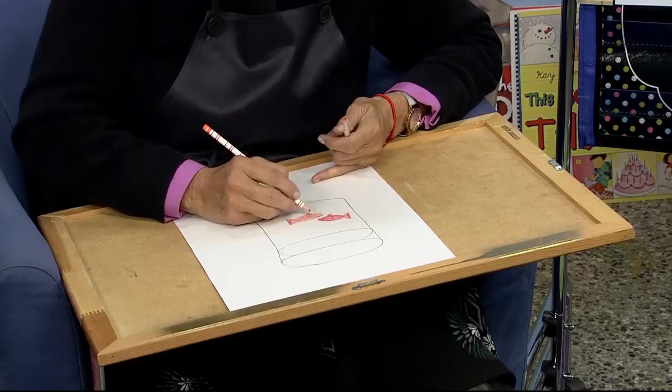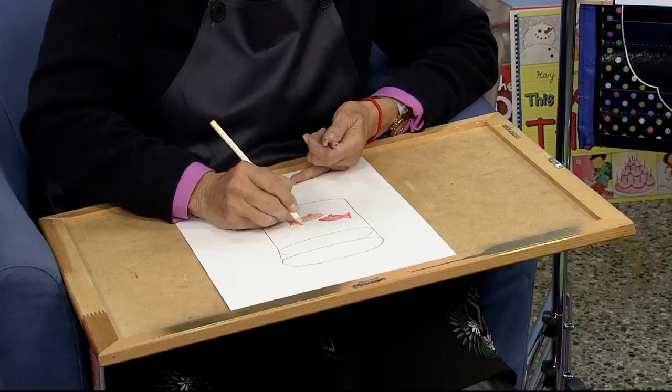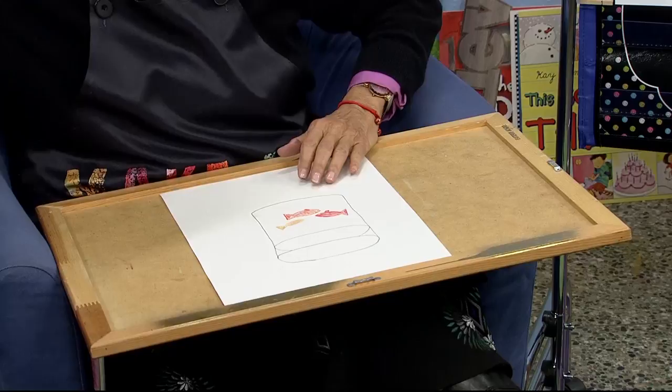I'm going to put a little bit yellowish orange fish. Well, you won't be able to see them very well until I paint it in, but I'm making it that eye shape, like an eye when you're drawing a person, that kind of eye, not a letter I. I might just do three fish for right now. Let me put my pencils down. I'm going to use that fancy brush I brought yesterday, the one that already has water in it, and I'm going to paint it in.